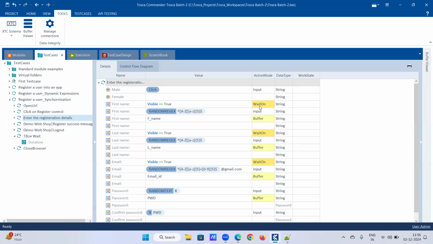You should say static wait, or dynamic wait. Then I understand that with static wait you take the standard module TBox wait, and with dynamic wait, in this test case scenario, you are using WaitOn action mode.